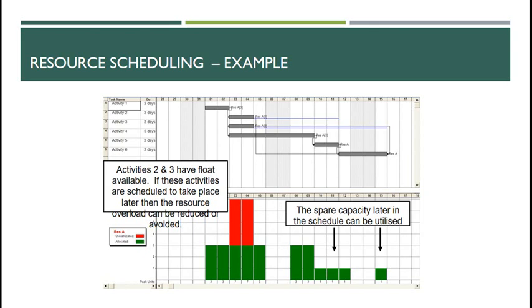Activities 2 and 3 have float available, and if these activities are scheduled to take place later, then the resource overload can be reduced or avoided. The spare capacity later in the schedule can be utilised.